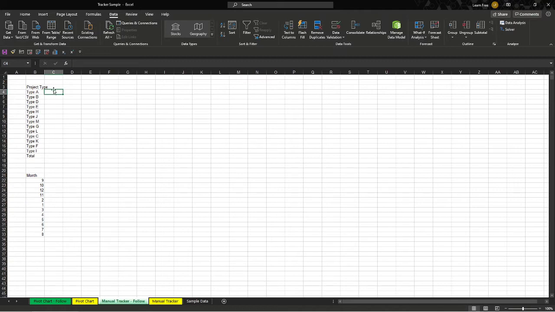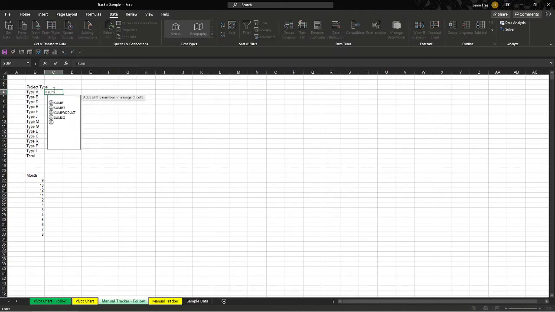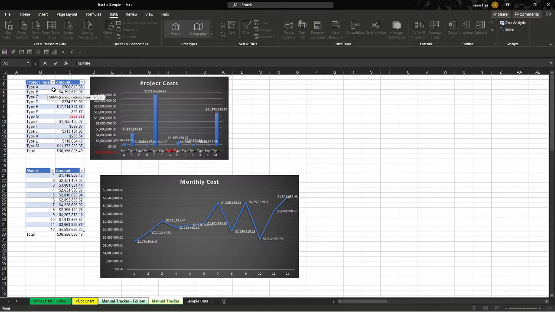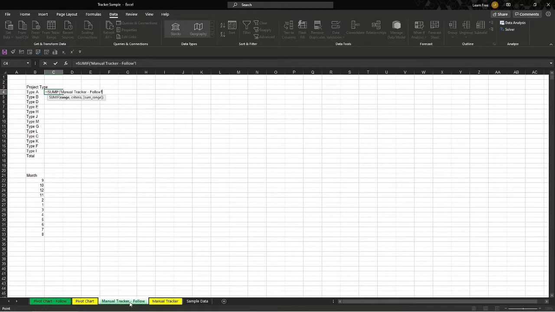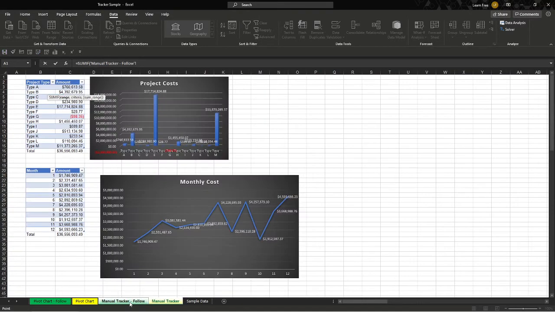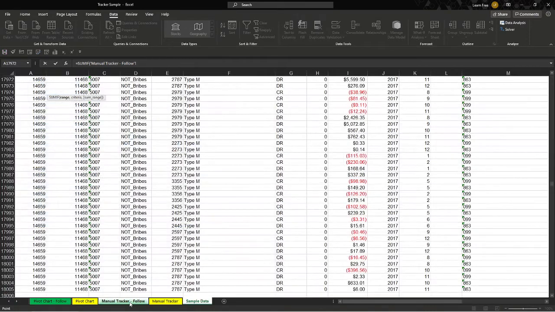Then we will be doing this: equals SUMIF. We have another video on that if you want to take a look at that. And what's the range that we're going to find this value in? So we're going to go back to our sample data, and I just did Control Page Down twice to go over here. If you're here, you hit Control Page Down, Page Up. You can change tabs without using the mouse. And the data we want to find is right in here.